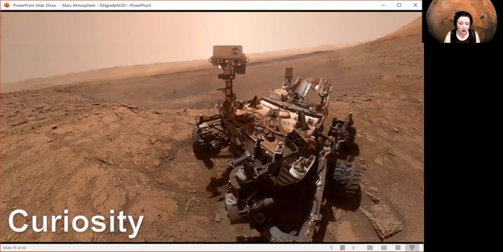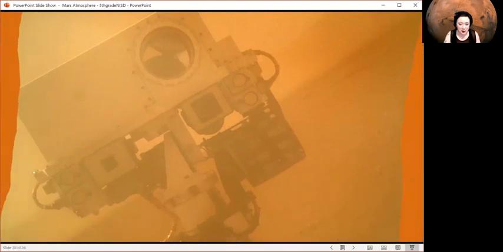Here's another one. The sky's a little clearer. And now you can see it's still that same color, but you can see the rover a little more clearly. You can see the color of the dust that's landed on it since it's been there as well, the same sort of pinkish, reddish color. Here's another one, and this is actually during a sandstorm, and you can see just how yellowish it's looking now that there's lots of sand. And if you remember what it looked like with that sandstorm over Arizona, you can understand how all the dust that's around is affecting what the colors look like. I like this picture, and it makes me think that Curiosity is trying to be WALL-E.